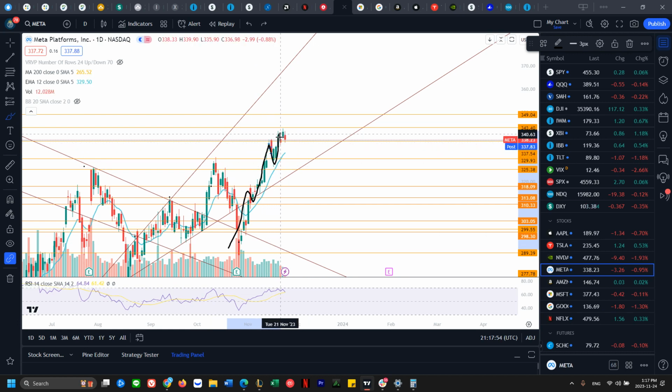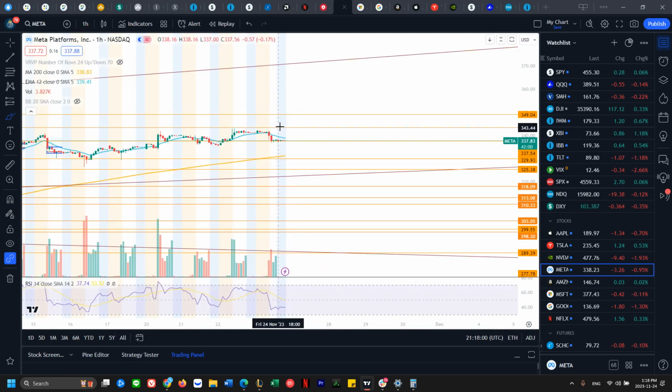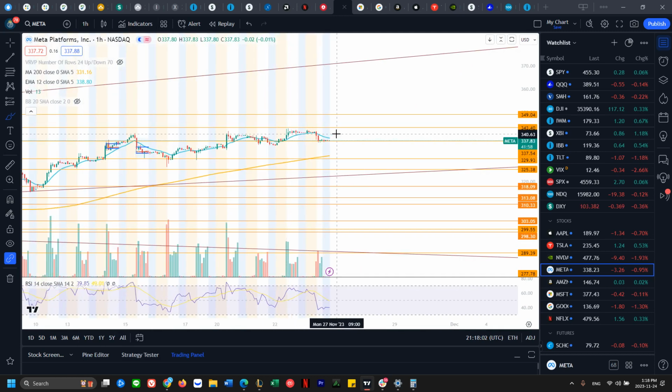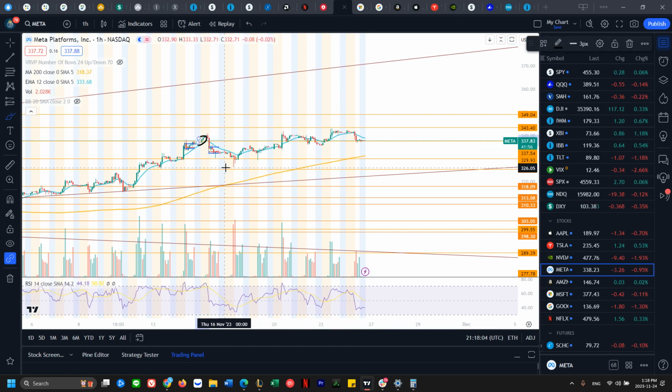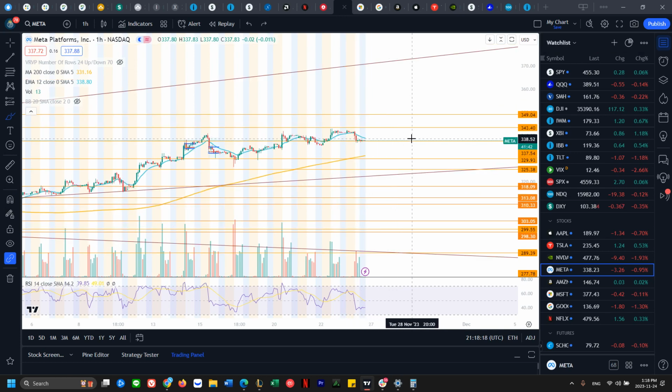Pull back, kept on going, pull back. We'll see if there's any sign of weakness yet. This could be the top, but I don't want to be trying to nail that, because I could have said the same thing over here. This could have been the top. Big enough drop. Let's see if bears can confirm that hourly downtrend here on Monday. If they do, we may start to see some weakness in the market. As of now, no signs of that yet.